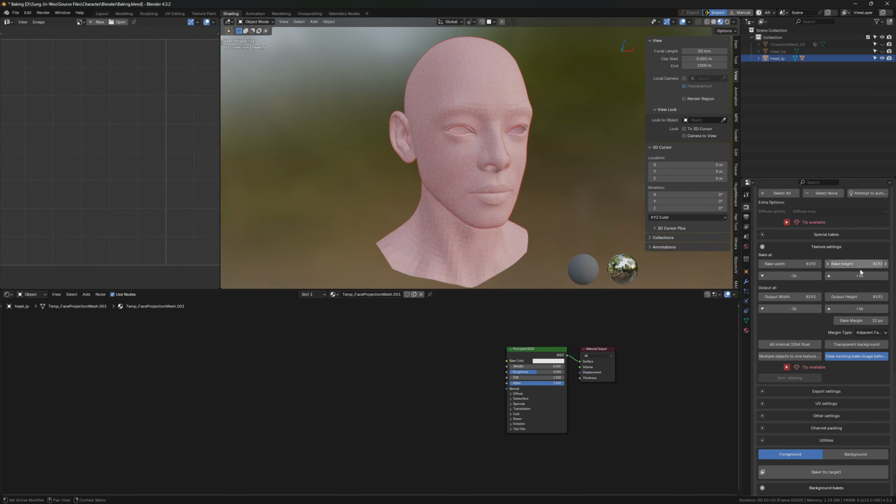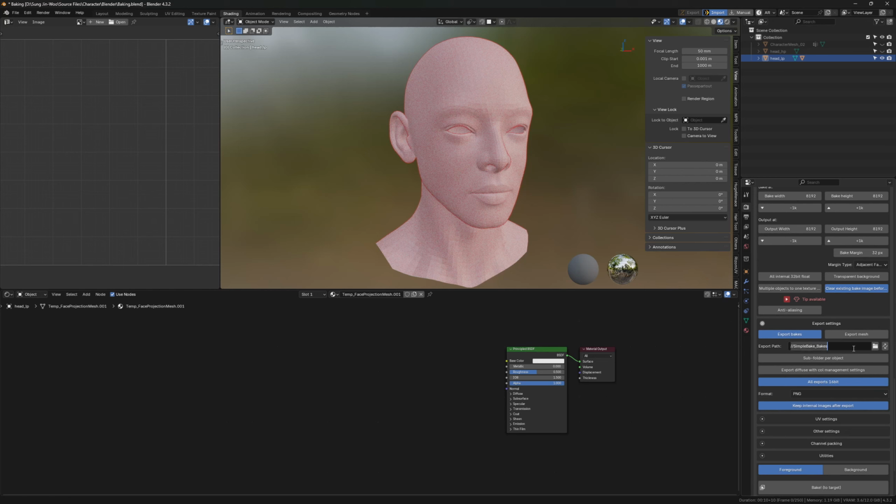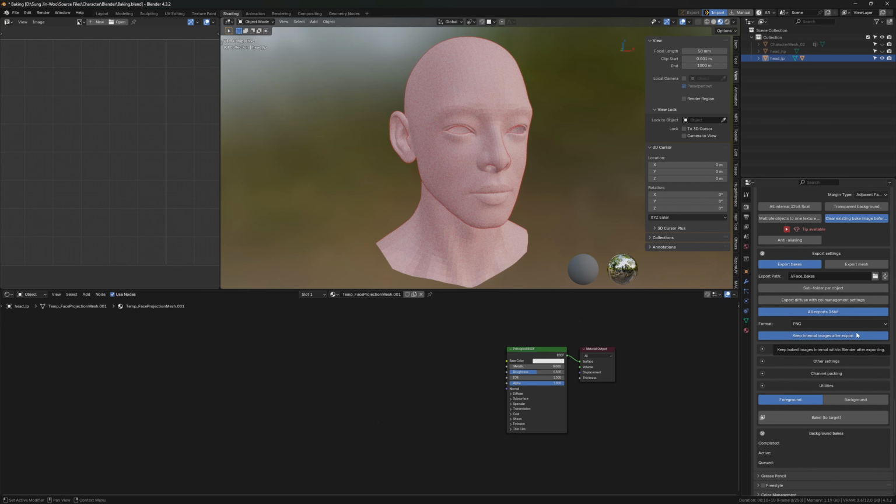And I'm going to come here, export bakes, Simplebake. Face bakes. No need for subfolder. No need for color management settings. I'm just going to keep this 16-bit.